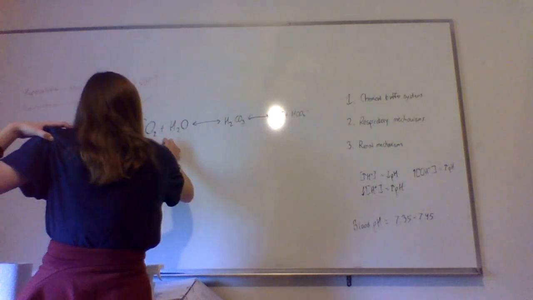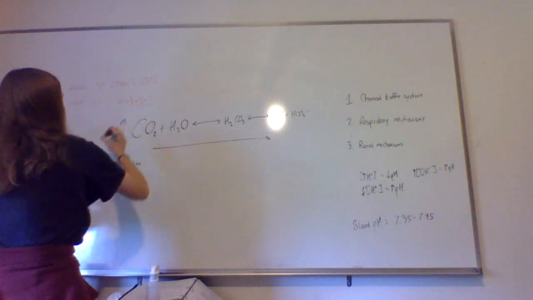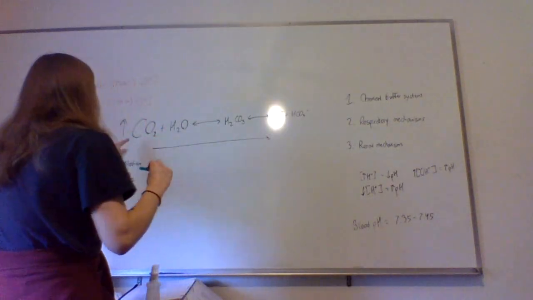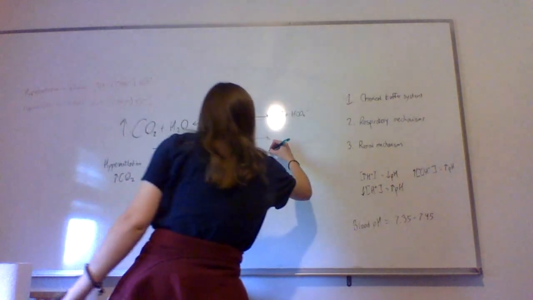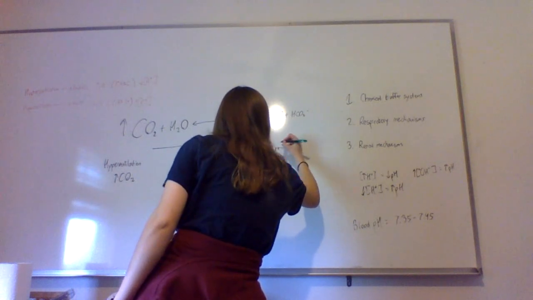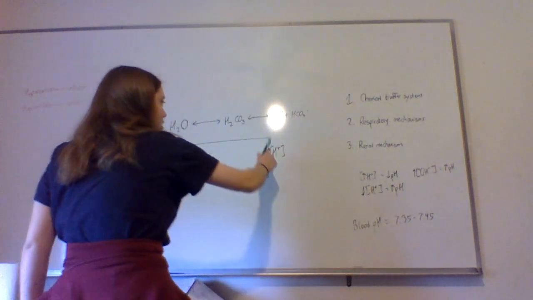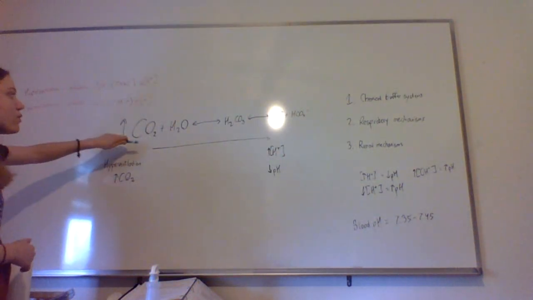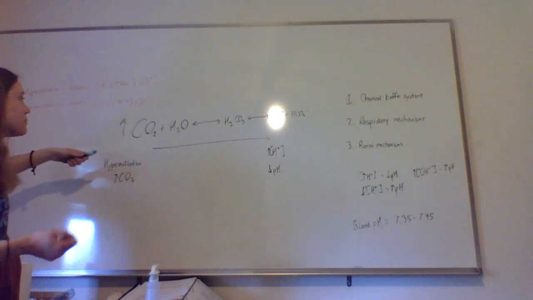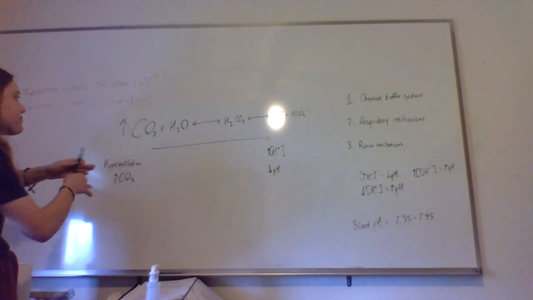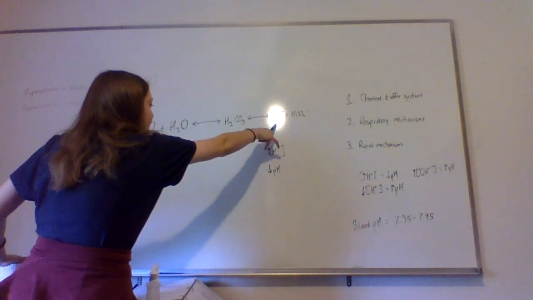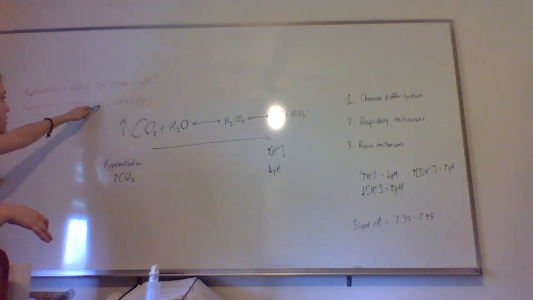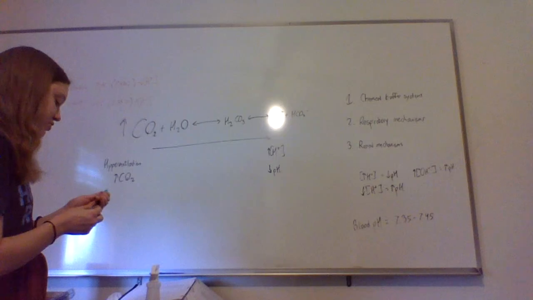We drive the reaction this way, because when you have a higher concentration of something on this side, it's going to push the reaction that way, and conversely. So we're going to drive the reaction this way, causing an increase in hydrogen ion concentration. We're making more free hydrogen ions, and that will lower pH. So as we see, with hypoventilation, when we hold on to that CO2 and increase it in the body, we're going to convert that and make more free hydrogen ions and low pH. So hypoventilation causes acidosis, which is a low pH and high hydrogen ion concentration.